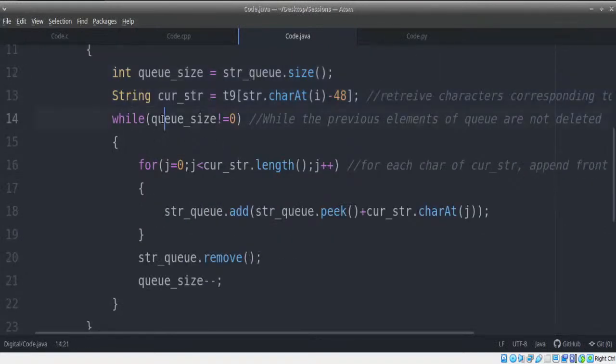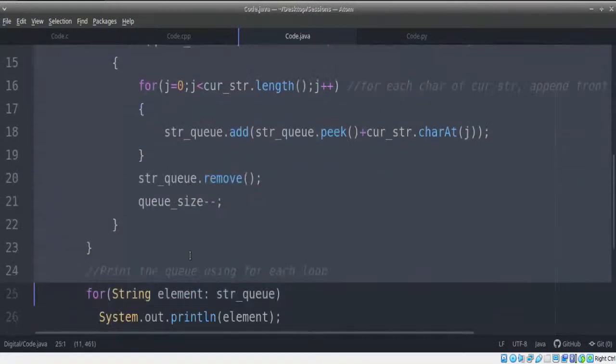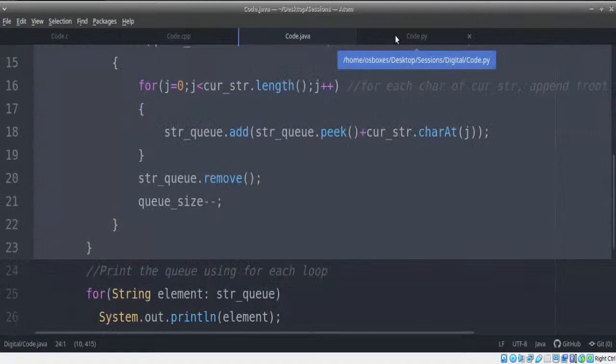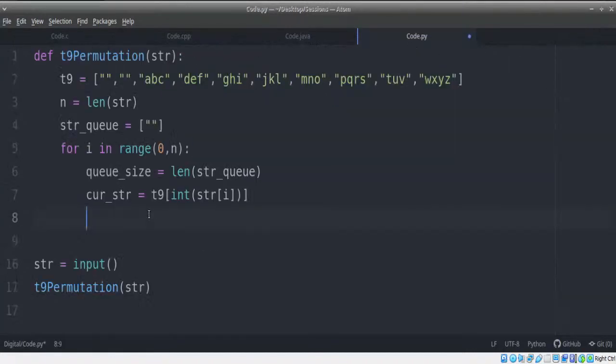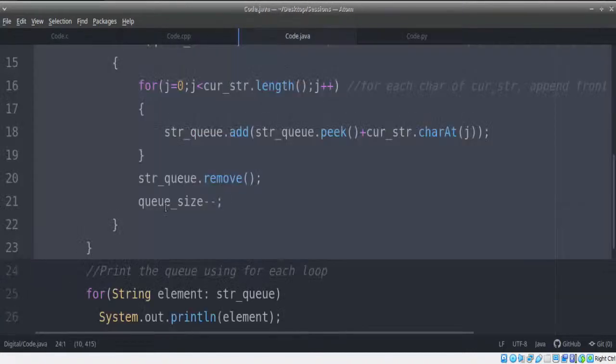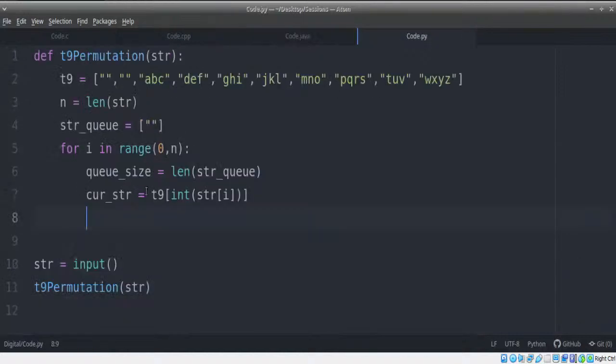So once we do this, we'll go to this while loop. That's exactly what we need to do. I'm just going to take this whole while loop and copy it here. Actually, rather than copying it here, let's just run it. So let's not worry about it. So the condition is while queue size is not 0. So I can give something like queue size not equal to 0. As long as queue size is not equal to 0, if you want, you can also use brackets. It's a better habit for us to do. That's it. We're just going to use this.